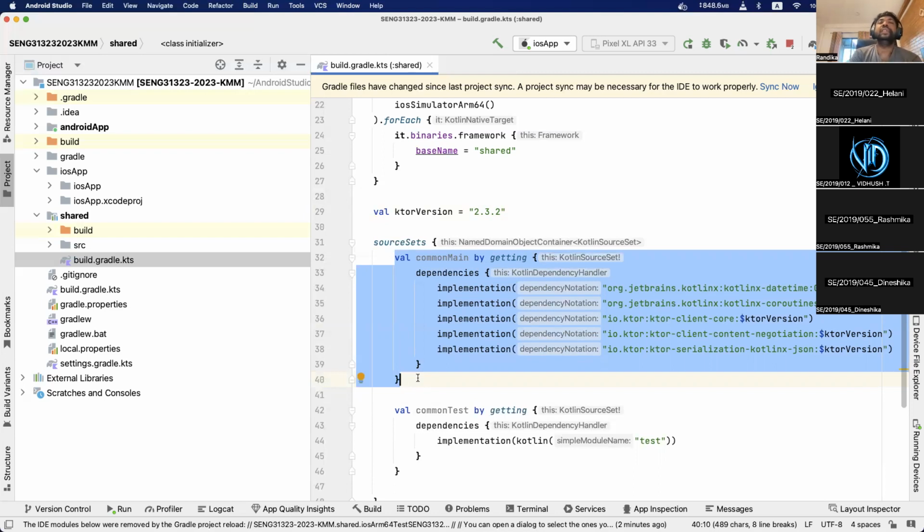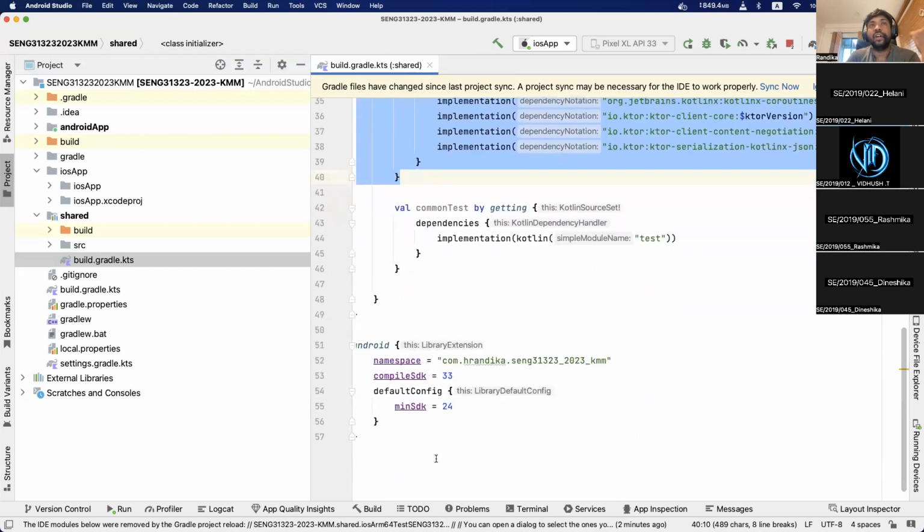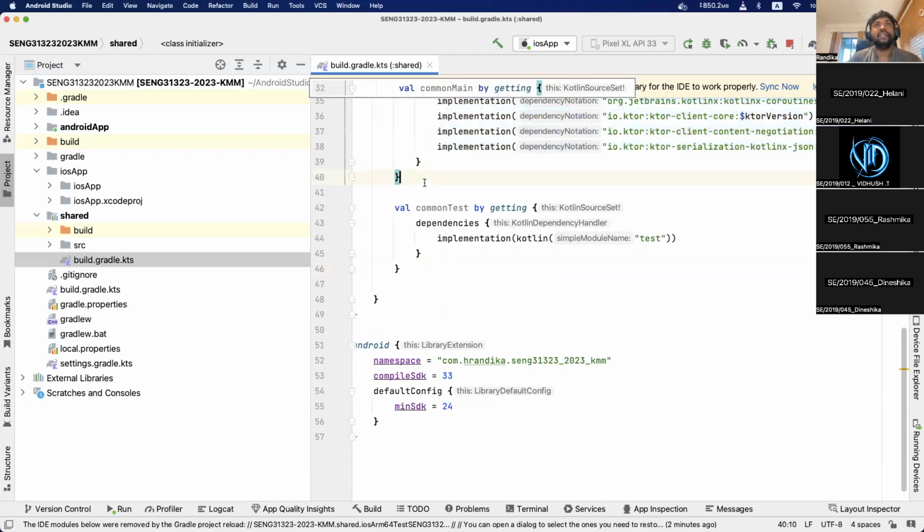So the implementation will be broken down into two different parts. We will use the same interface, but the client is going to be different for iOS and for Android. So we can define the iOS and Android dependencies like this.